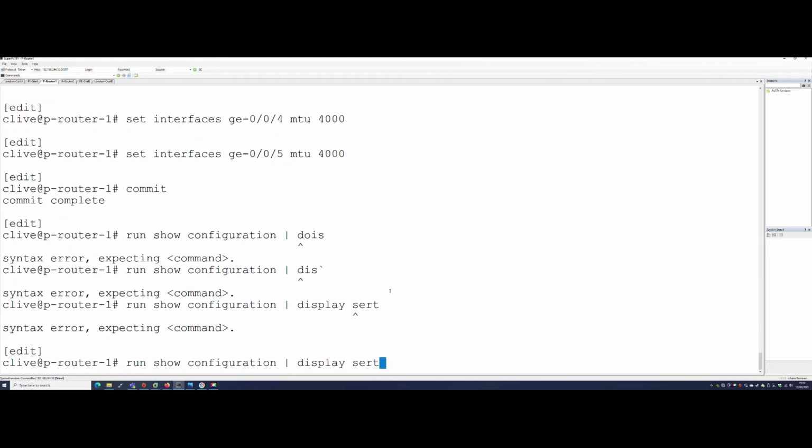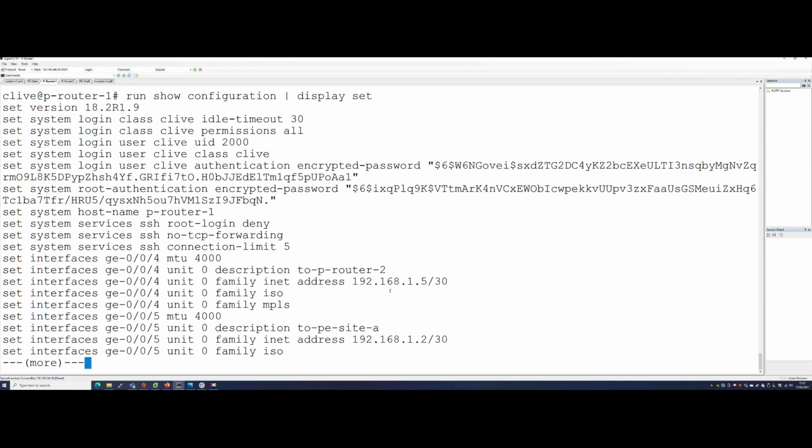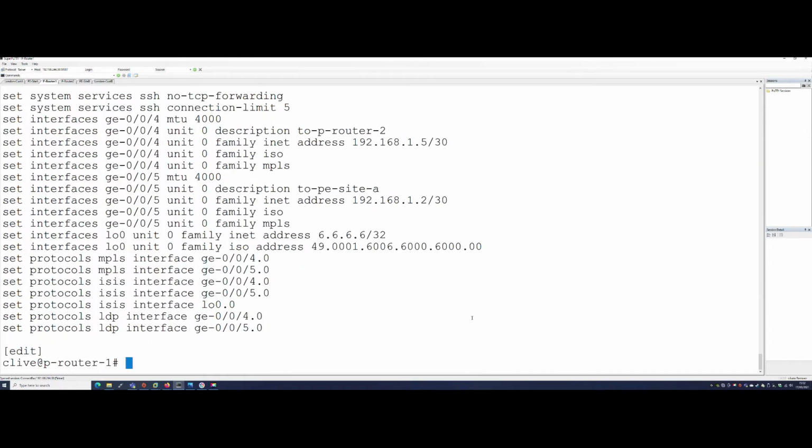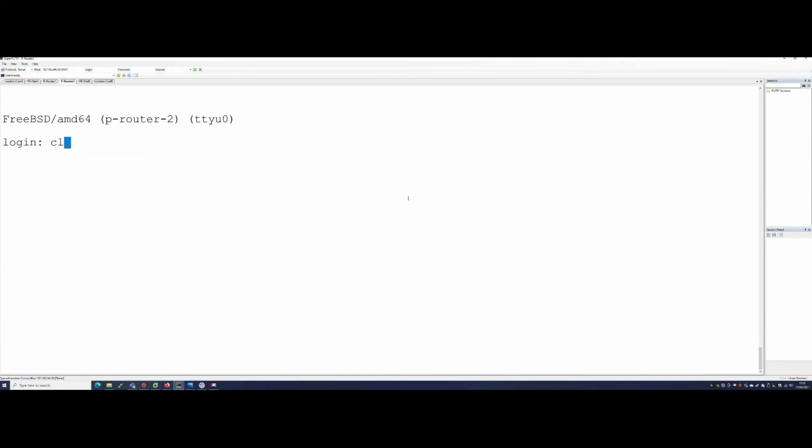My typing today, my apologies. You'll notice that we've added this line and this line to accept a larger MTU. Pause it if you need to. Right, that's P router 1. Let's go to P router 2, and we're going to do exactly the same on P router 2.